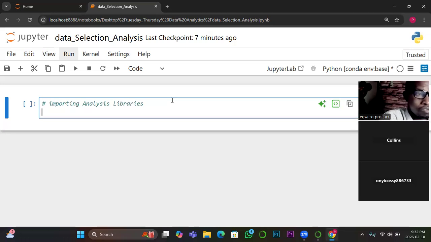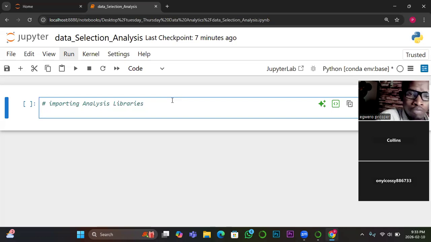such as the first one, the library that offers us a set of functions for us to preprocess and also perform statistical analysis on our data sets.